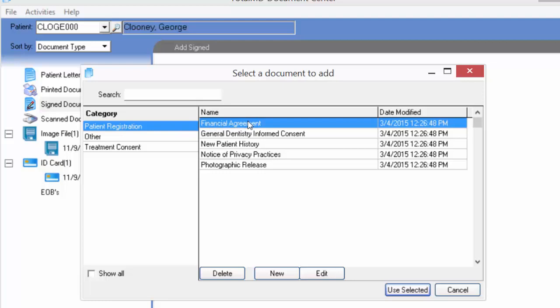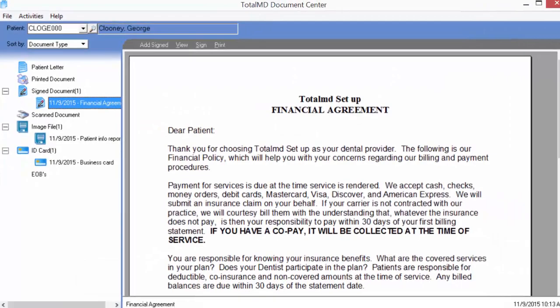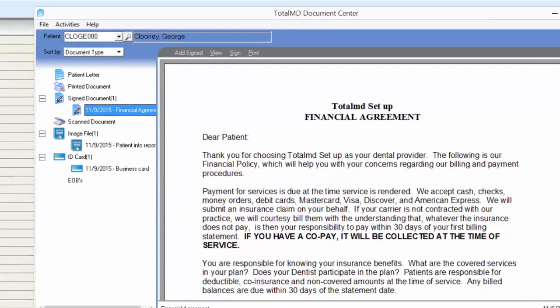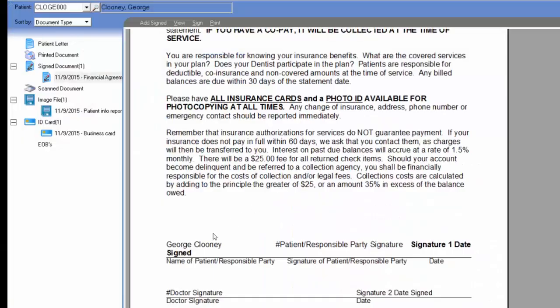under that category. And so if I have this document exactly the way I want it and I'm just ready for the patient to sign that, down at the bottom of the screen, I'm going to click Use Selected Document and pull that open just a little bit so you can see it. And if we look here down at the bottom of the screen, you can see George Clooney's name already added to this document. That's because we have merge fields in the system that will merge specific points of data onto the place designated for that.